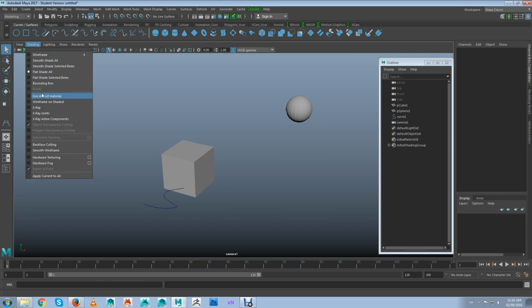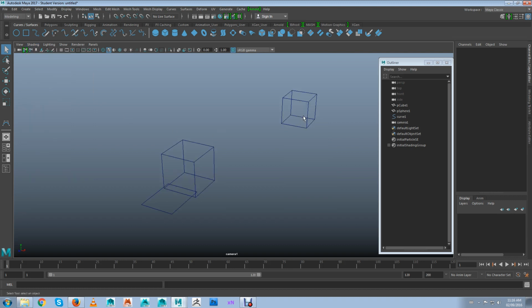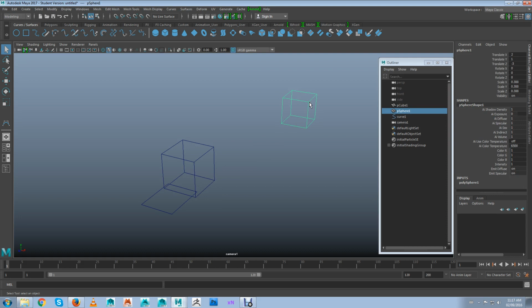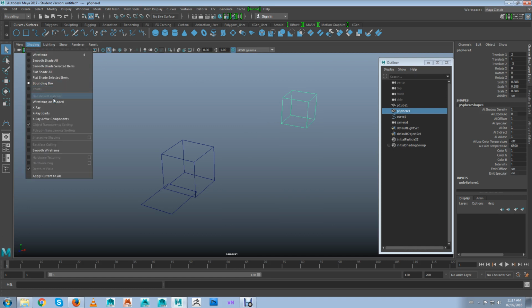Okay, and then there's bounding box. So bounding box is nice if you have a heavy scene and you don't want to be calculating. So you can see that it actually turned my sphere into a box, so Maya's now using less RAM, less information, less data to view what's in your scene. So if you have a really big scene with a lot of objects in it and you're animating, you can sort of go to bounding box and it'll just show you the basic. Okay, it's basically telling you, okay, there is something here, but we don't want to view all of the geometry on it because it's bogging down our scene.